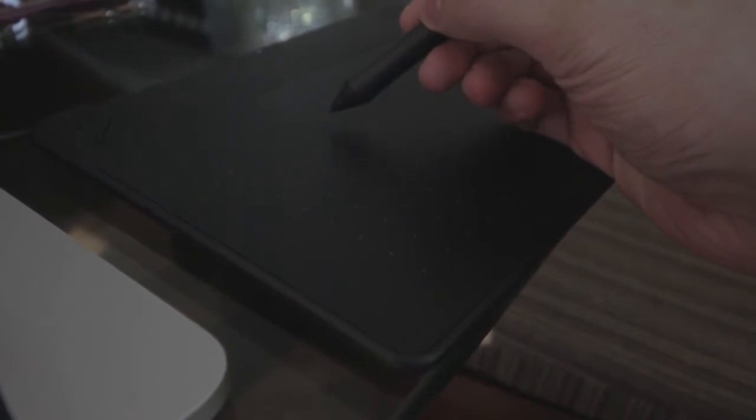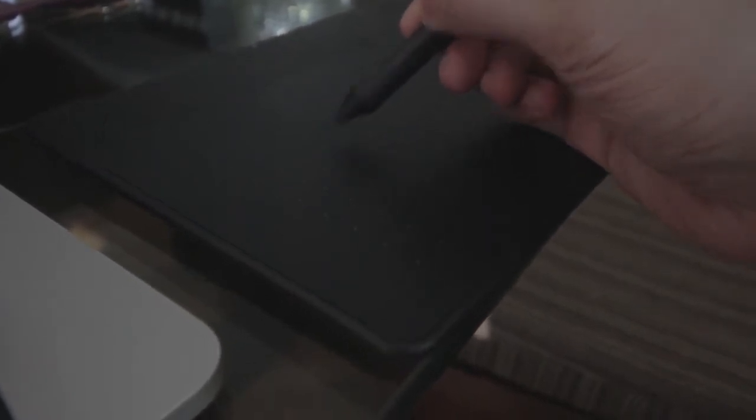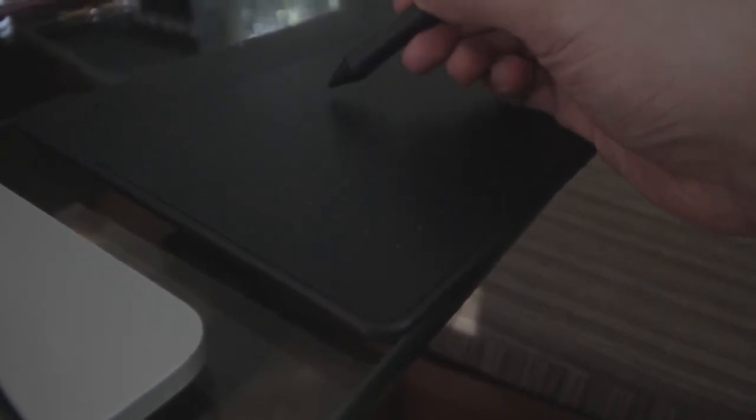So the way one of these pen tablets works is, this pen basically becomes your mouse. Now you don't touch and scroll to move the cursor. What you do is you just hover the pen over it, and your cursor on the screen moves. When you click it, that is an input, like a click on a mouse. So if you want to click and drag, you click and then drag. If you just want to double tap, you can do that. And if you want to click, you just do that.